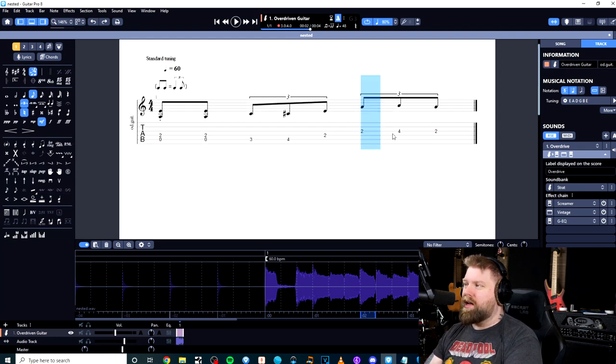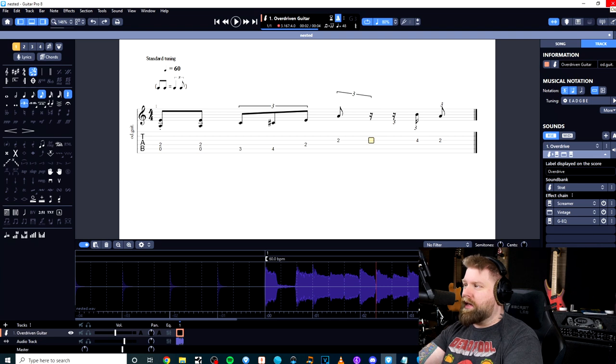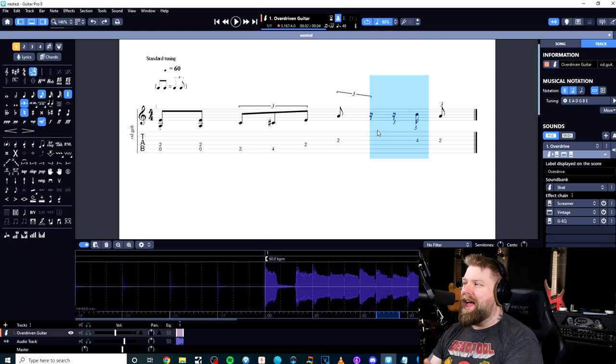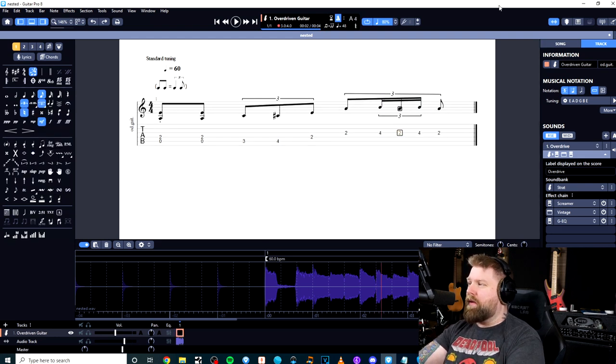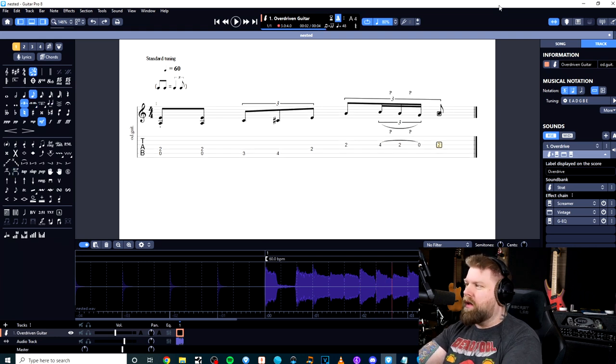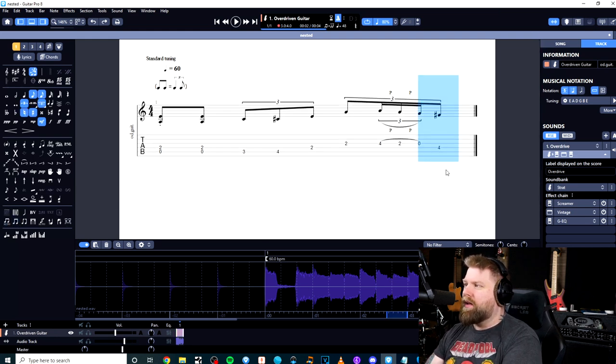If we go in and create a triplet like this, so this is already using our triplet button here, I'm then going to make this note 16th note triplets like that. 16th notes. And then, a bit crazy, I'm going to come over to the nested tuplet button. I'm going to right click on the nested tuplet button and click the number 3. Now what we have, if I put the right notes in, beam it correctly. Now what we have is a nested tuplet.